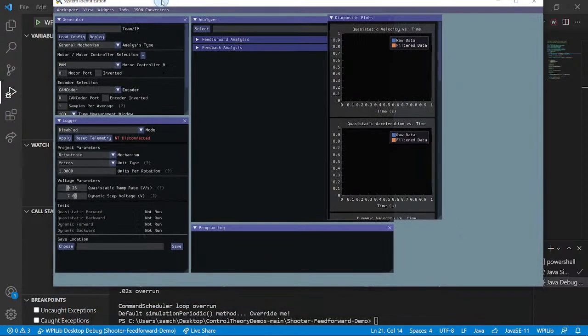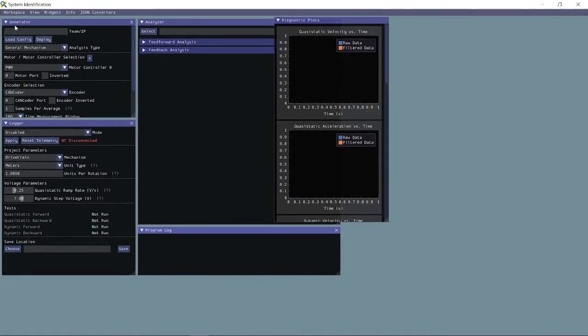If you can see it in the top corner, it's called generator because it's generating a robot project that's going to deploy to your robot. And then the logger over here is just connecting to the network table of your robot once you've deployed the project you generate.